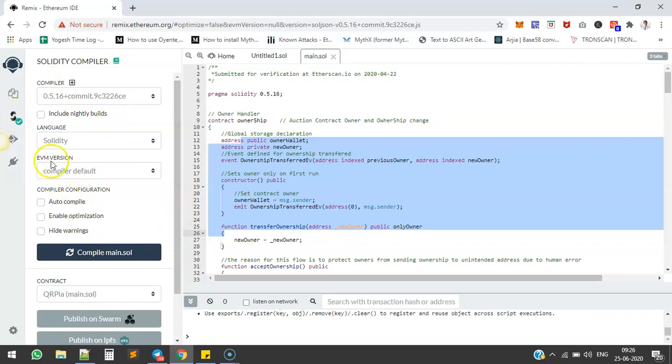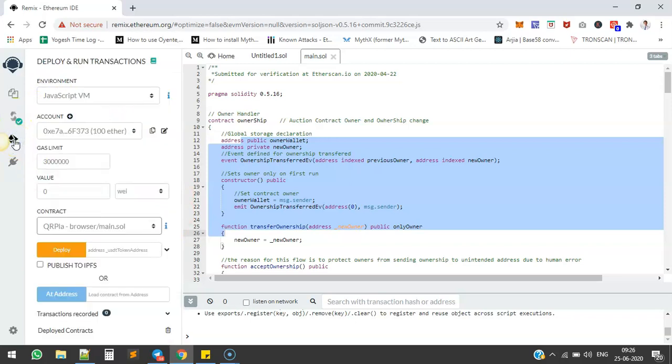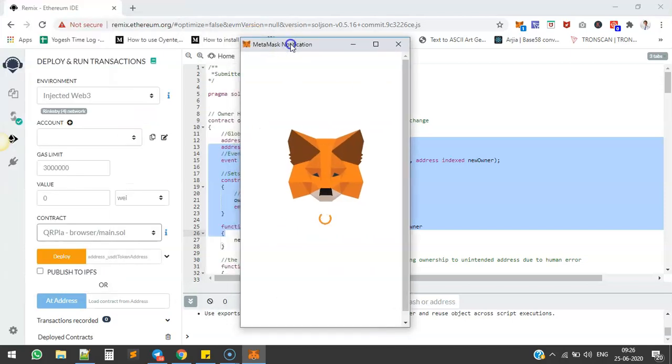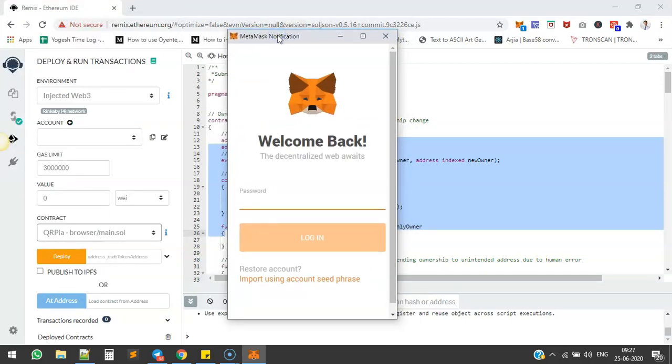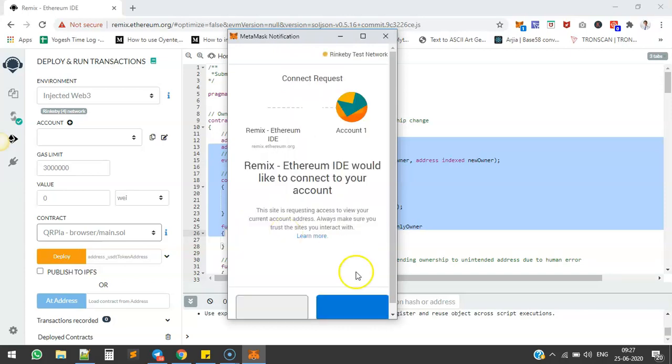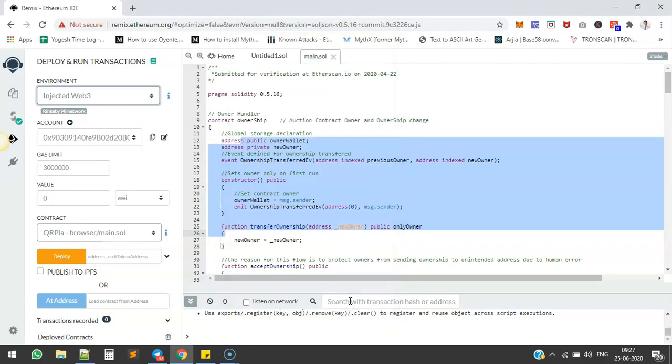Once this is done, go to Run, and in here click on Injected Web3, this one. It will open up the MetaMask notification. Connect.